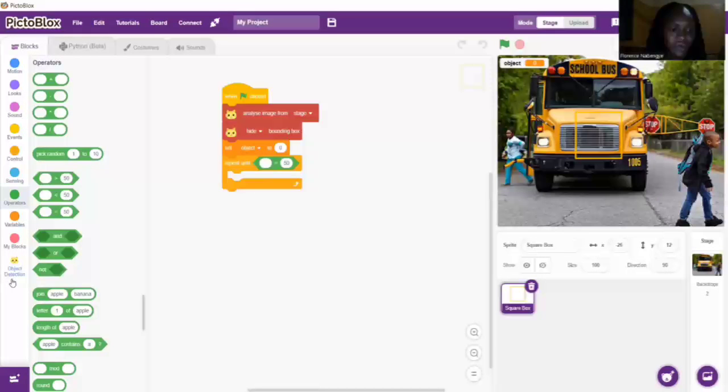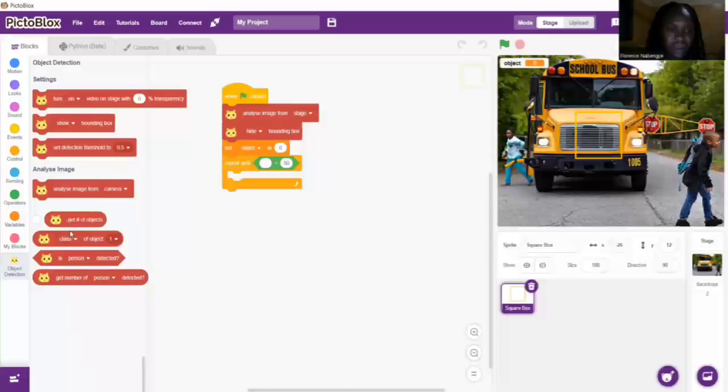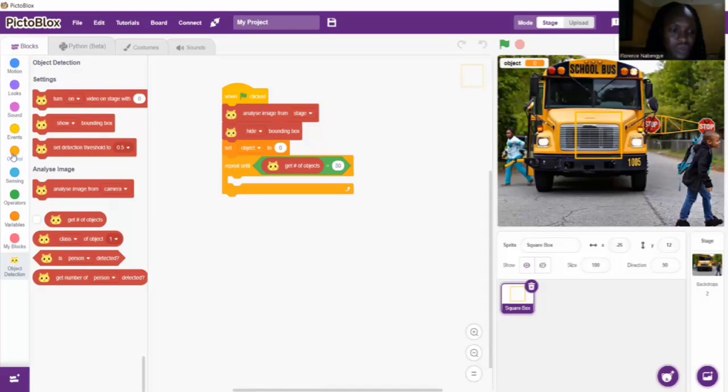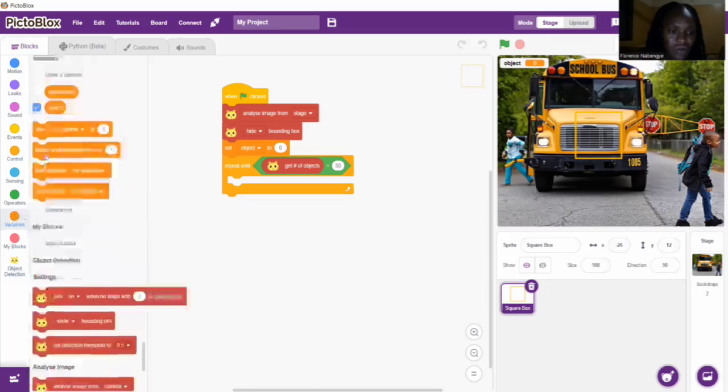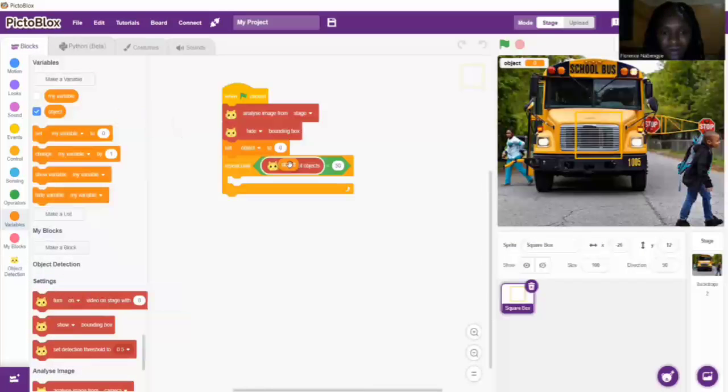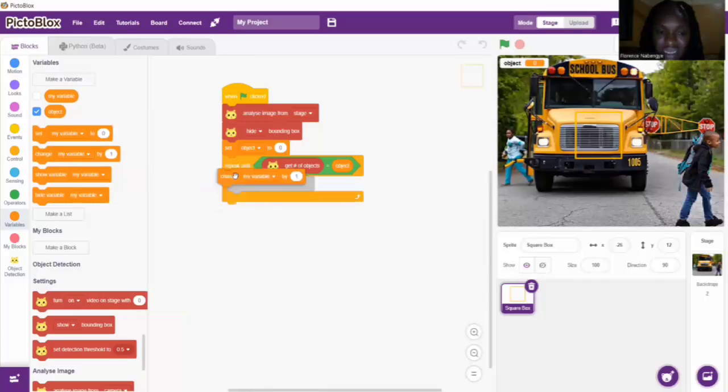And then from the object detection, I can say get number of objects to be equal to, I go back to my variables, object. After that, I want to change my object by 1. That is, in getting the number of objects, it is going to count one after the other, and it's going to increase the number of objects by 1 once it detects a new object.